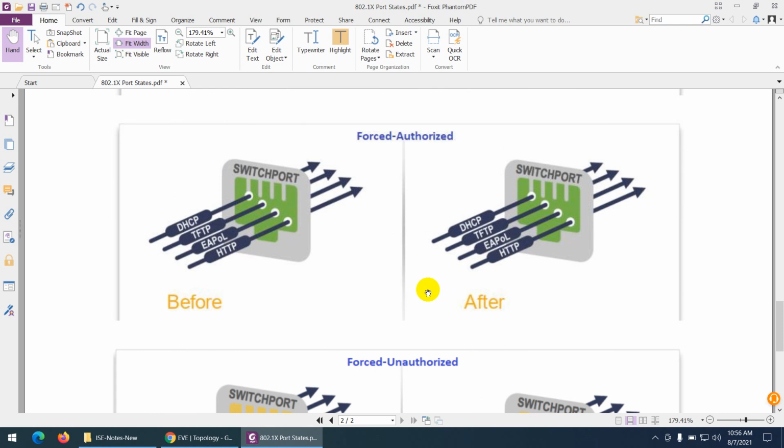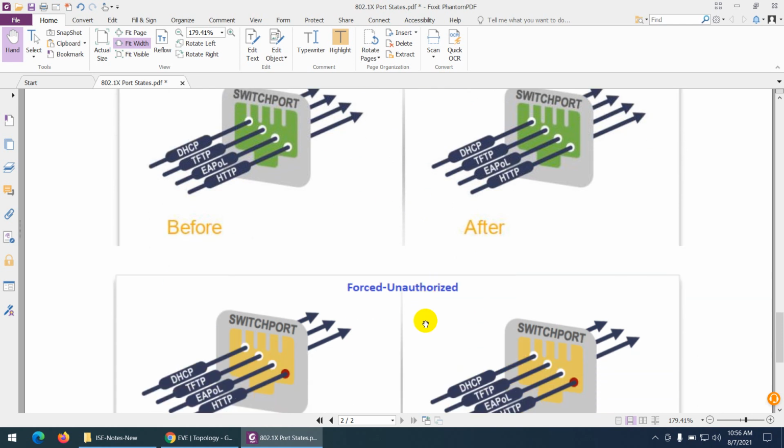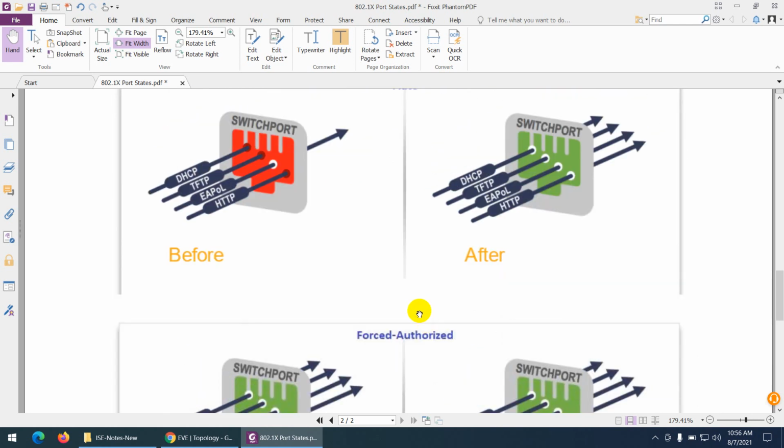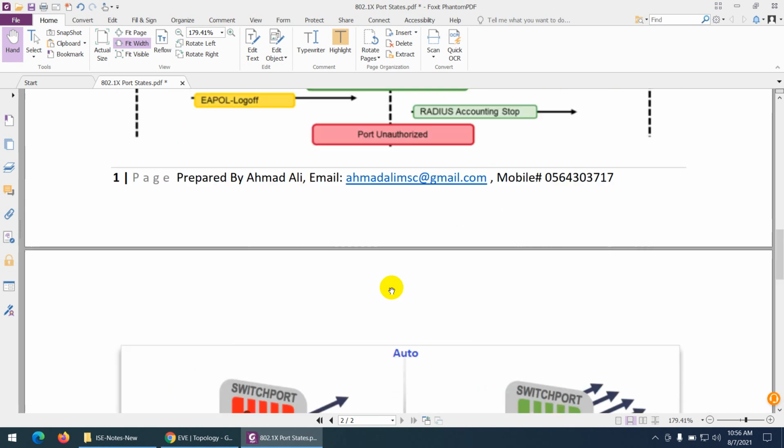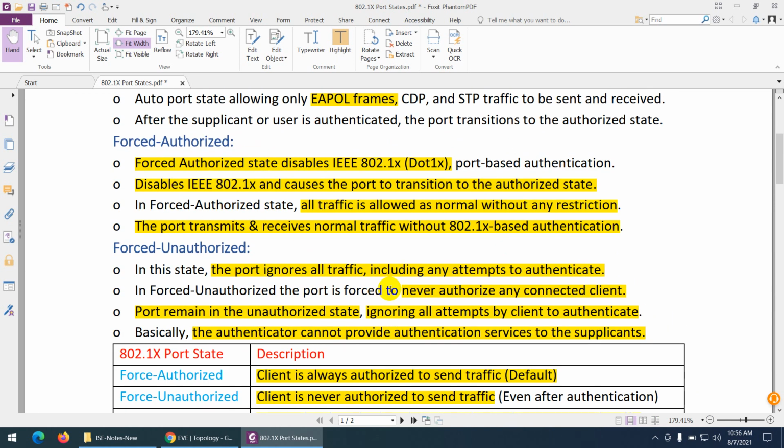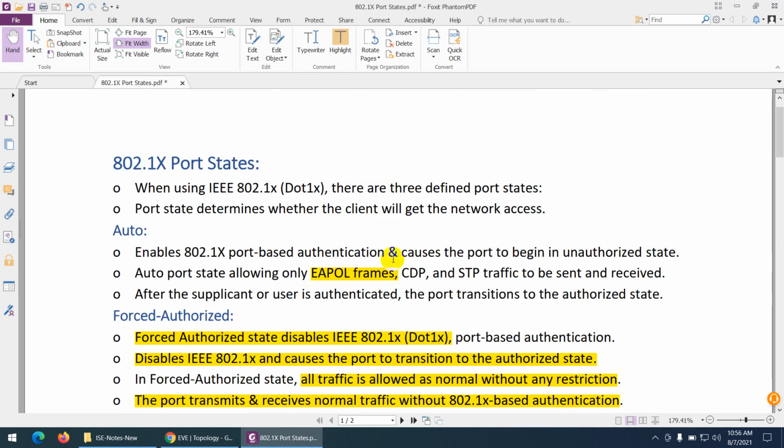Before and after you are allowed in force-authorized. These two are the opposite. And auto is the best one, in which, as I told you, only one protocol is allowed to carry your details. And when your authentication is successful, then you will be authorized to access the resources. So these three were the .1x port states. It means these three states determine whether the client will get network access or not.